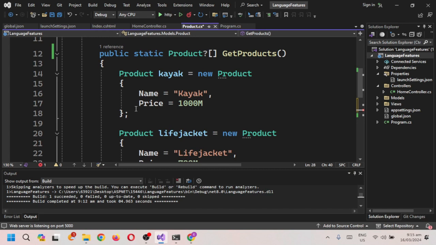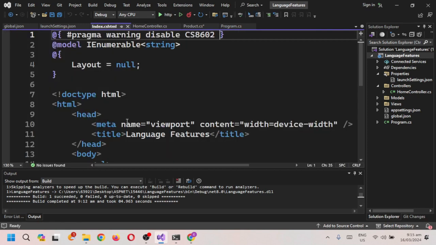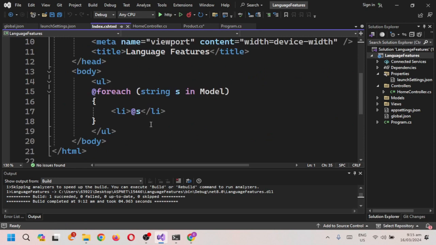So for example, if we want to display the data as we do in our index again, we use it like this, di ba? To display the data. Okay?